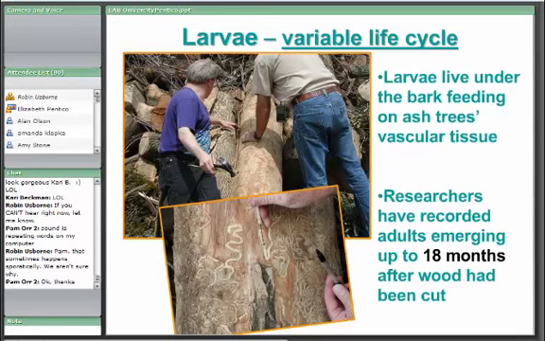Some of it may also be climate related, maybe nutrient related, but that means that you could have emerald ash borer underneath the bark where it's not visible for 2 years. That means that people who are moving these products where emerald ash borer might be under the bark wouldn't really know by looking at it, but from a regulatory standpoint it's significant, and we need to make sure those articles are maintained in an already infested area or treated. And researchers have recorded the adults emerging out of cut firewood up to 18 months after that wood has been cut. So there's quite a risk present with emerald ash borer hiding under the bark.